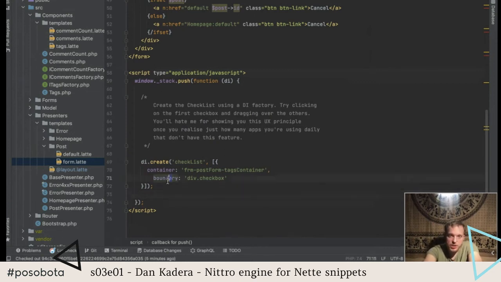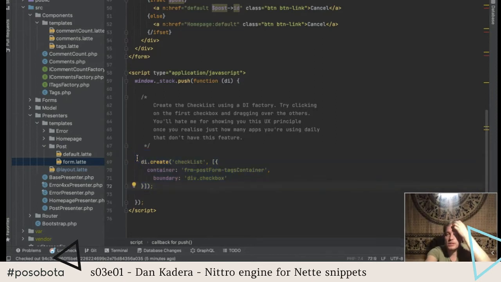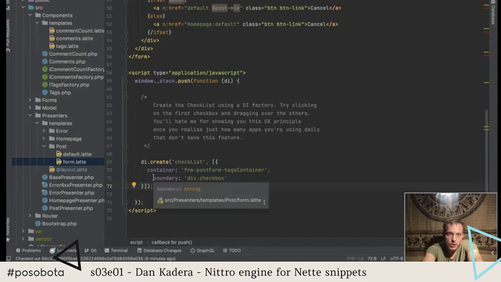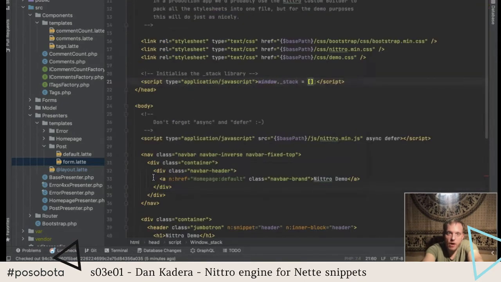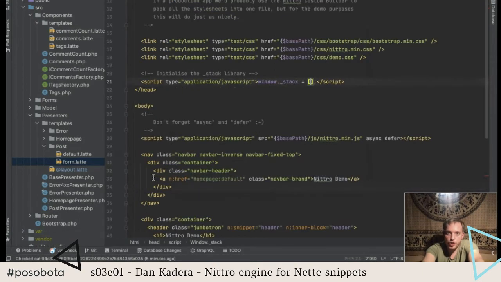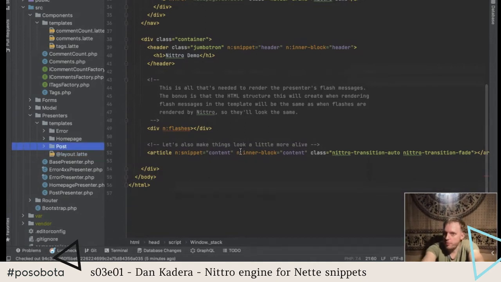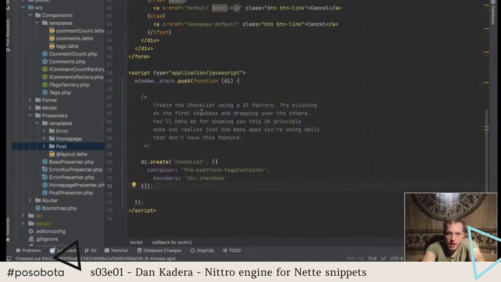And then there's just a piece of code to initialize the checklist. We don't need to get into that because, like I said, you probably aren't going to use it. And if you are, then you can check the documentation, which I'm not sure is actually up to date for the checklist component, but well, there's the forum in any case. So remember this because it's important.